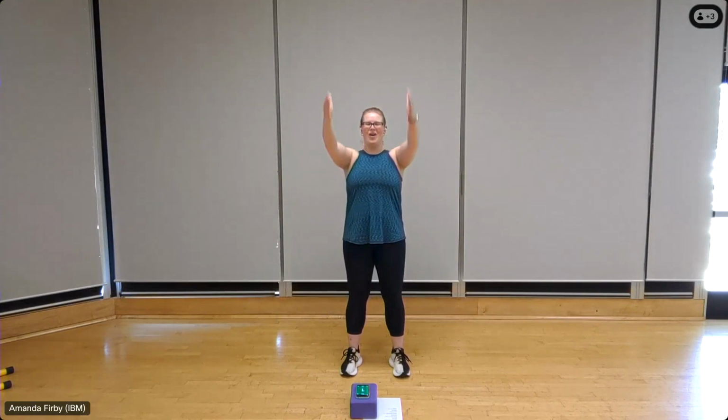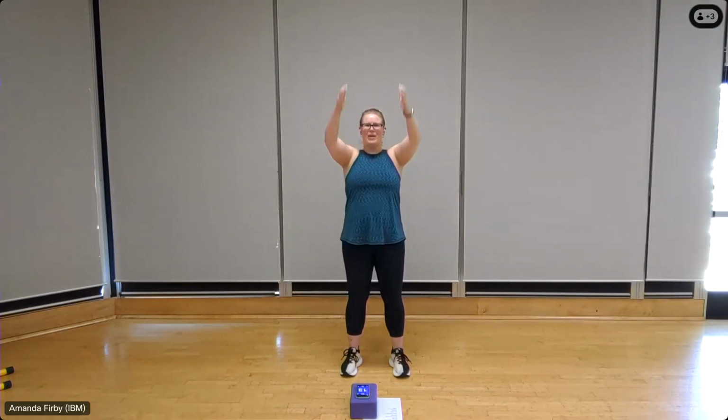All right, we're going back to that Y. So feet shoulder width apart, palms in, chest lifted, chin back, stand tall. Here we go. Lift up nice and high. Once again, keep the chin back, and I want you to push that range of motion just a little bit. As you draw your arms up, try to bring them back next to the ears. That's it. Strong posture, abs are in. Right through to the end here, rest.